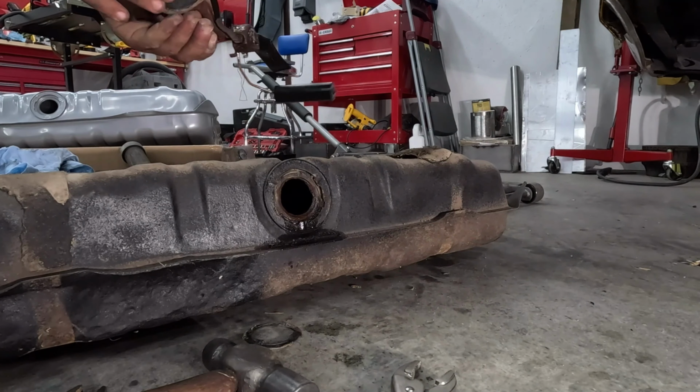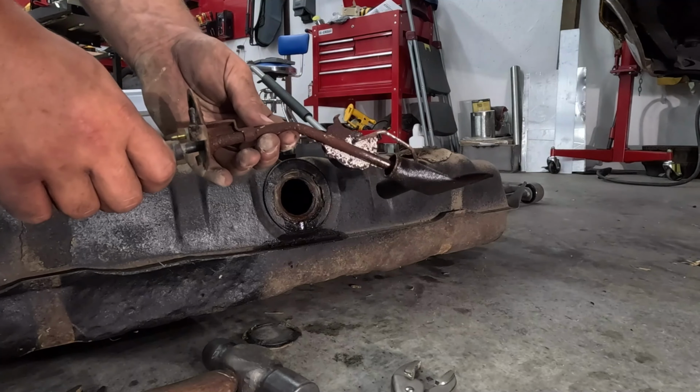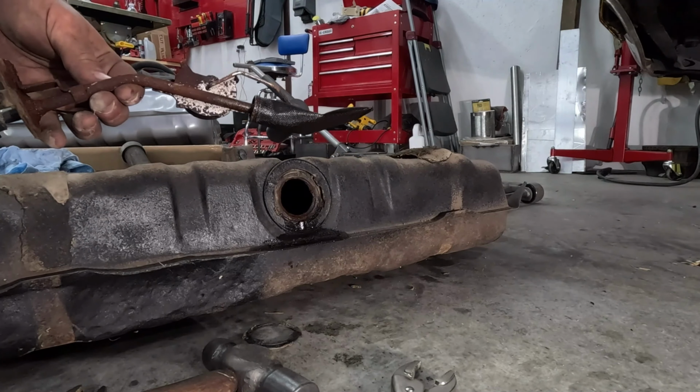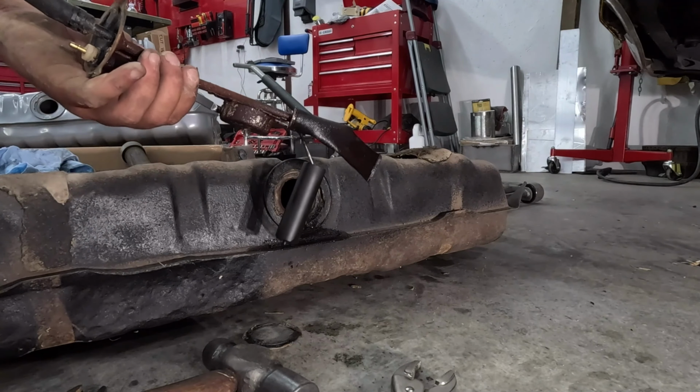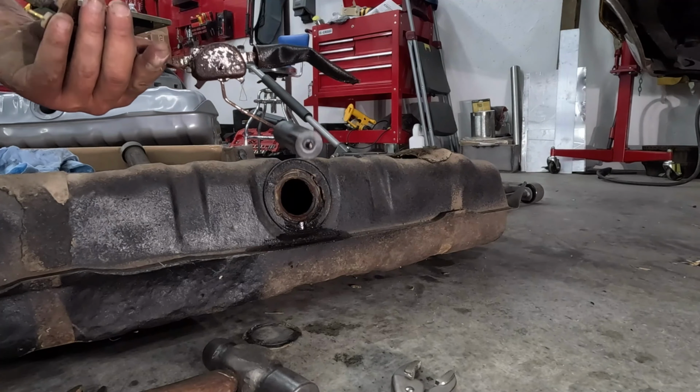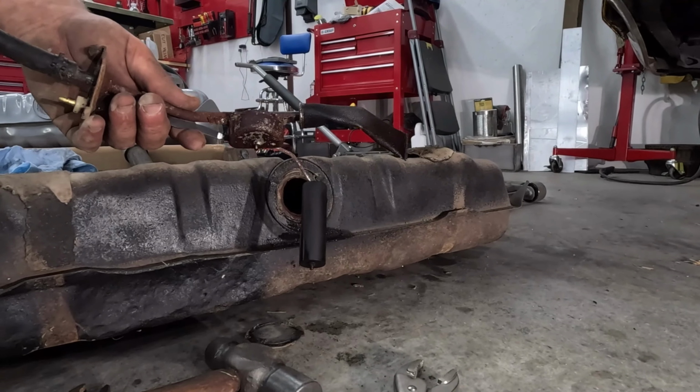Man, that's disgusting. Look at that. Look at all that grime on there. I wish I had a new sock filter for this thing, but I don't. But that's okay, because then I can clean it up just a little bit, and this should be good as new. So give me a second to clean it.